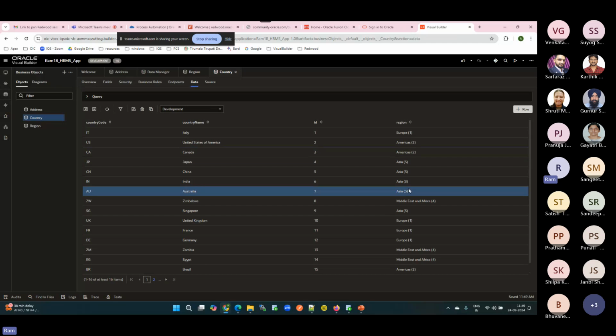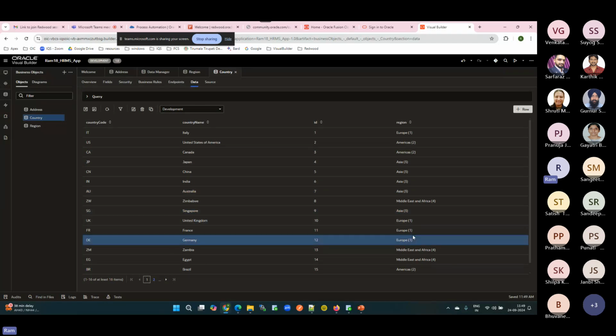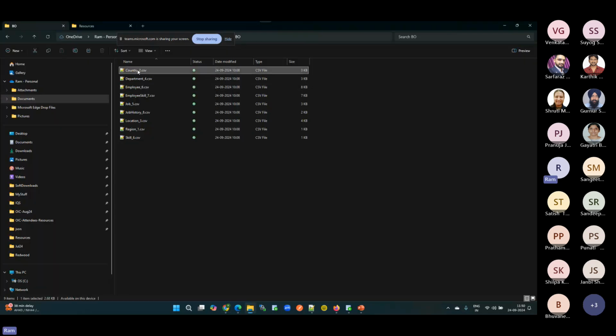Why? Because we have mapped this region column to the parent business object. If we hadn't mapped it to the parent business object, it would have been shown as normal IDs only. Now let's create another business object in a different way.